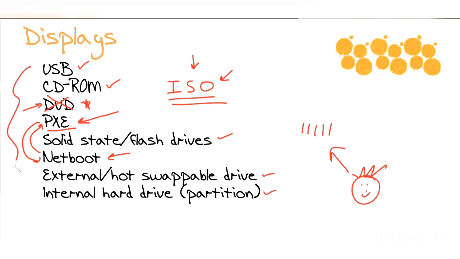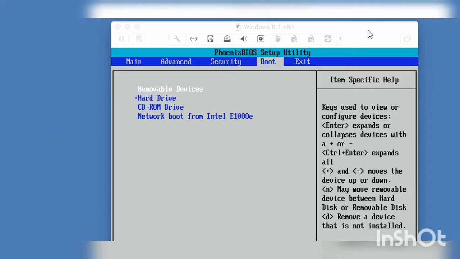Now, no matter how we are going to get to the installation files, we have to be able to control how we boot the system. And let me remind you how that is done. We actually covered it in our first A+ course. So you remember this? We access the system BIOS. We typically do some kind of key press when the system starts up. And in here is the boot menu, and we can control the order that the boot options will be tried.